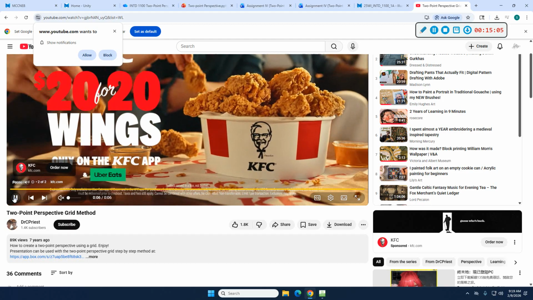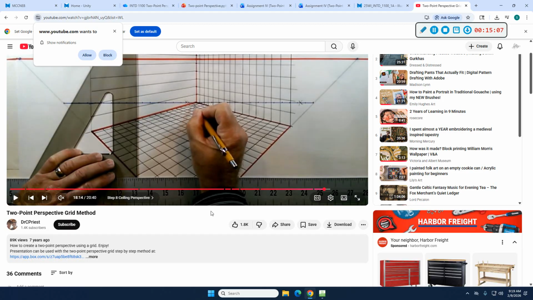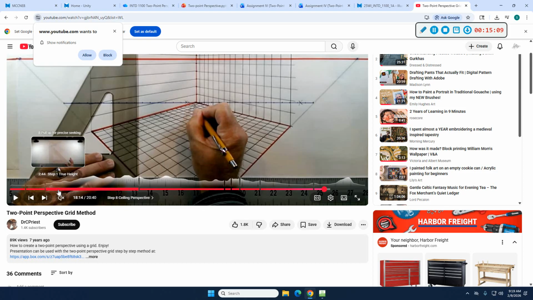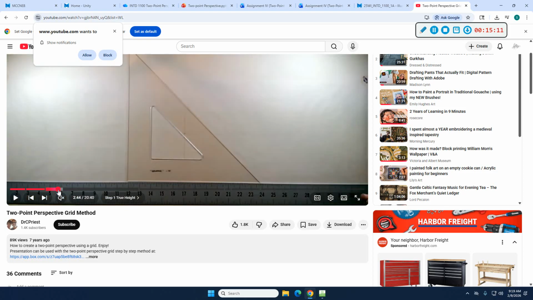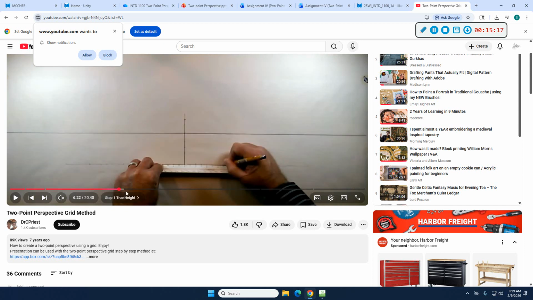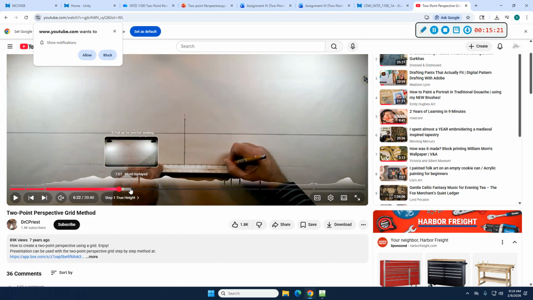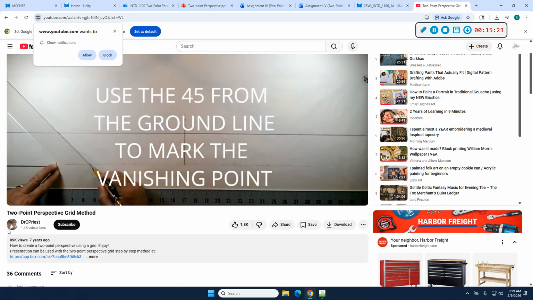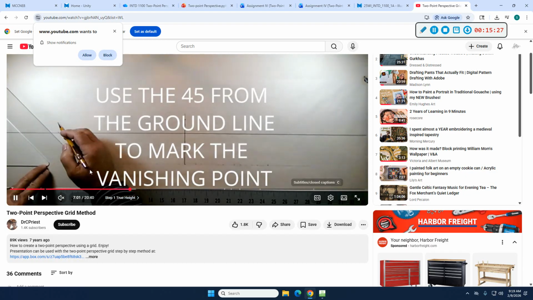Because I think the way that he does measuring points is a lot more natural. So we have a horizon line. So here's another view of that, finding that vanishing point.